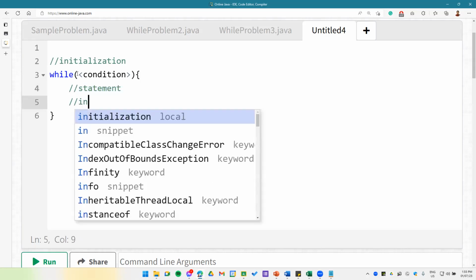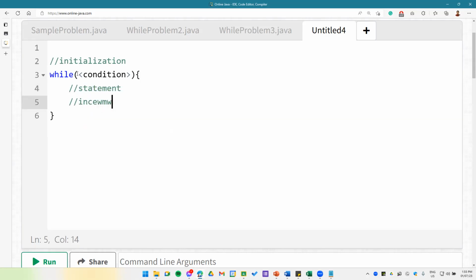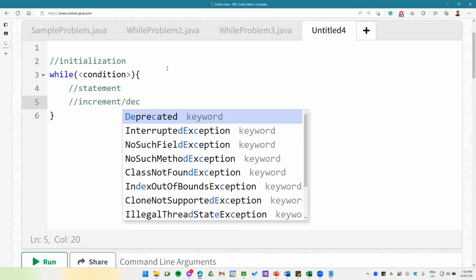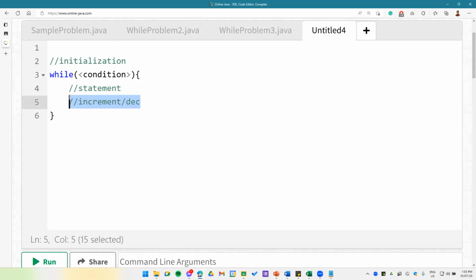And of course, increment. Nine times nga no need na ni siya, depende sa problem. Okay? But we're going to have that one on the do while. Dito na siya mas plausible sa mga problems. Although there are problems that can be solved also with one.